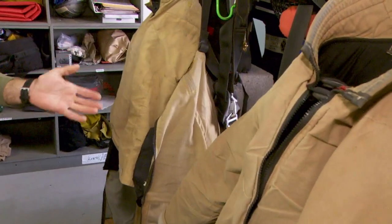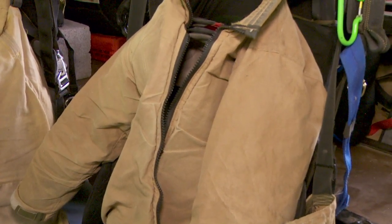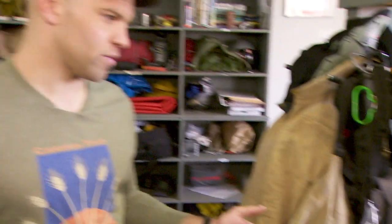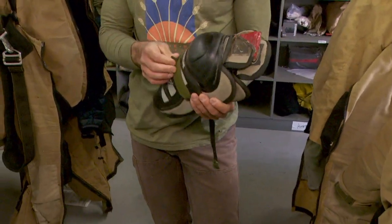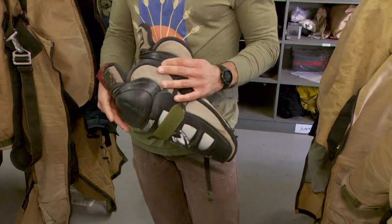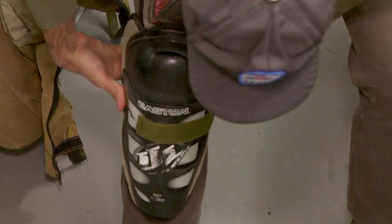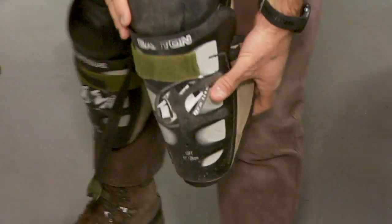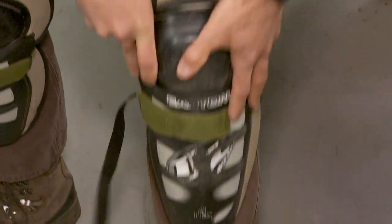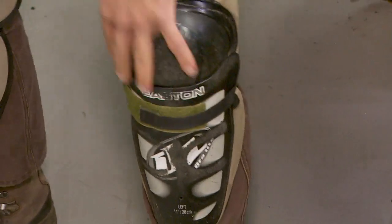This is my gear. When the alarm goes off, if I'm on the load, I'd come run down here and start my suit up. We train to be able to do this in two minutes. I'll talk my way through it and do this one a lot slower, but I'll start with my shin and knee pads. These are just old hockey shin pads that I use. Some folks are using motocross style shin pads, but it's just to protect yourself from rocks or anything that might be in the jump spot that you might hit with your lower leg.